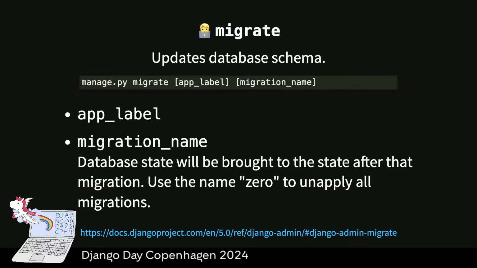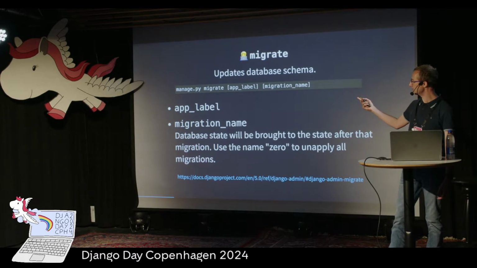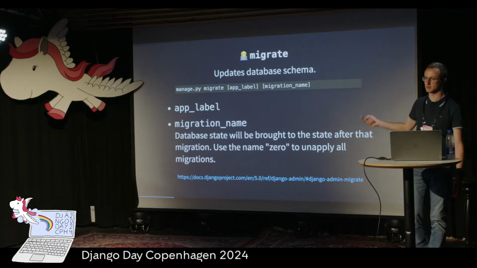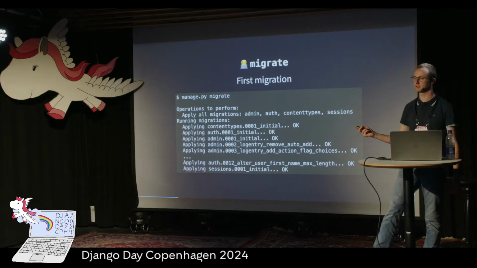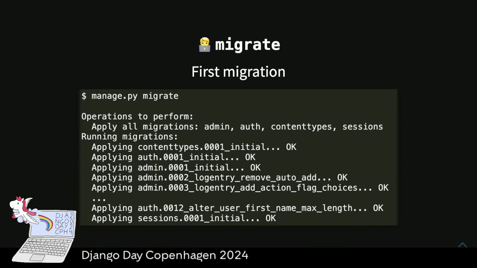Then you can use migrate to apply your change to the database schema, optionally specifying the application label and also the migration name. So if you just want to apply all migrations to your database, you just run migrate.